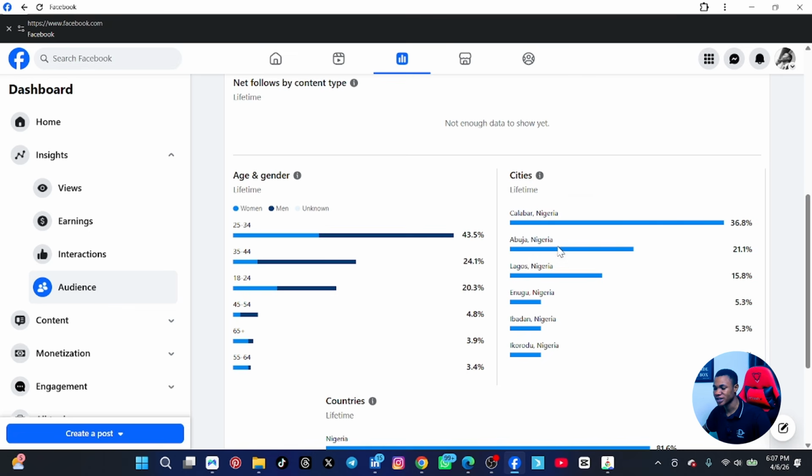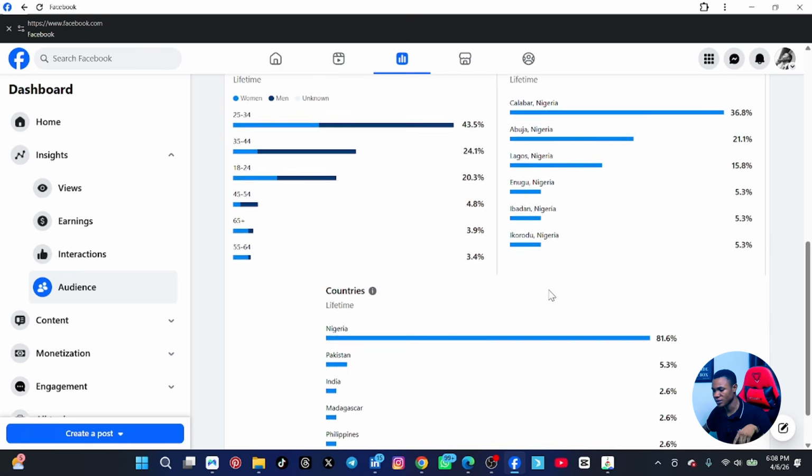And then Abuja is my second base. Abuja is where I currently base. You can see that I've not made as many friends as I built in my own state. Is that okay? So you can see that people have viewed my content from these cities, and you can begin to check something. I will show you what content creators do to earn more money from these cities.